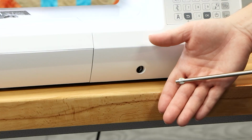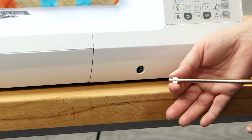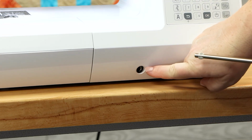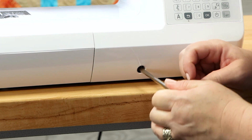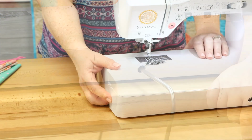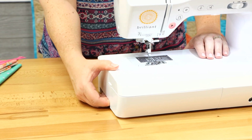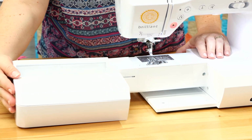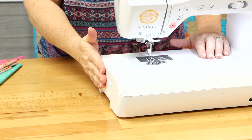To install your knee lift, you're going to simply take this knee lift. Now look real quick here that there's like little wings off the tip of it. So you're going to line those wings up with the little insertion point here at the bottom of your machine and simply just push your knee lift in. Then you're going to have your knee lift installed. To remove your accessory bin, you're simply going to place your hands under here, grab the accessory bin at the top, and pull out. To reinstall it, simply gently slide it back in until it clicks back into place.